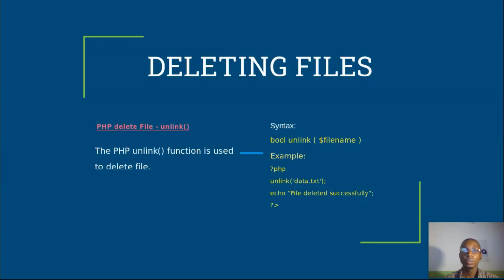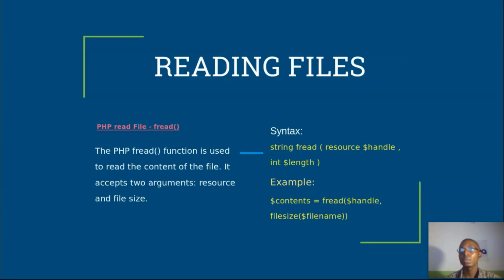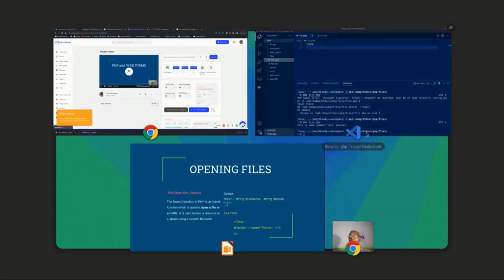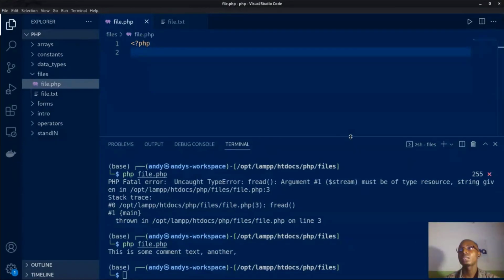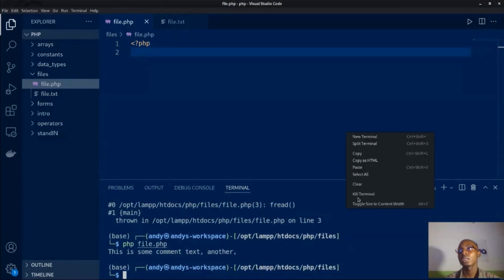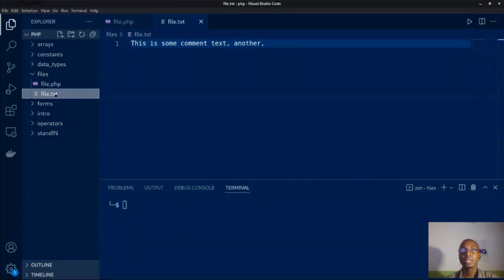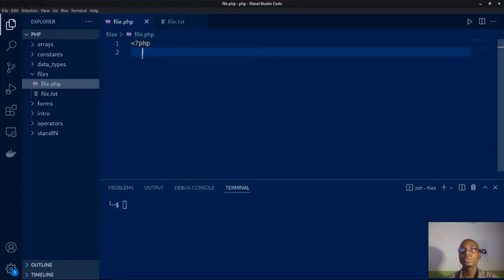So we are actually going to get into this right now, and we are going to go from one method to another. So I'll go back to open. How do you open a file? I'm going to open my editor, minimize this, and clear my console. I have a file here, file.php inside the files folder, and a given file called file.txt with some contents. What I'm going to do is open this file in the file.php. How do you do that?